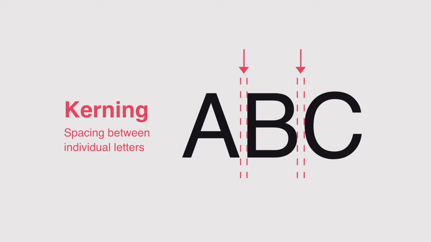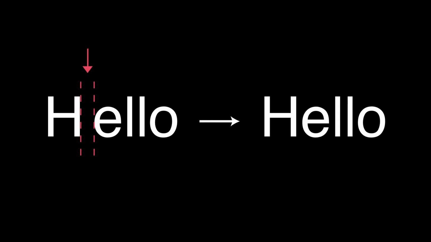While tracking refers to the spacing over a range of characters, kerning refers to the spacing between individual letters. Most of the time, you won't need to adjust kerning, especially for large blocks of body copy. Kerning mostly comes into play for 1 to 5 words in a title or a logo. The larger the type is, the more noticeable awkward spacing will be between individual letters. There's no mathematical formula. You'll have to train your eye to learn where there's too much or too little space between letters.